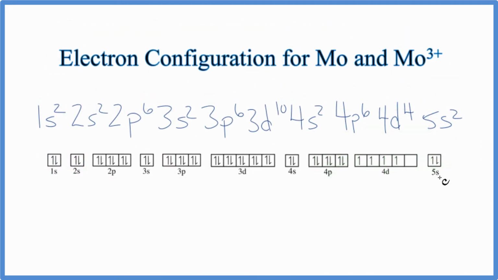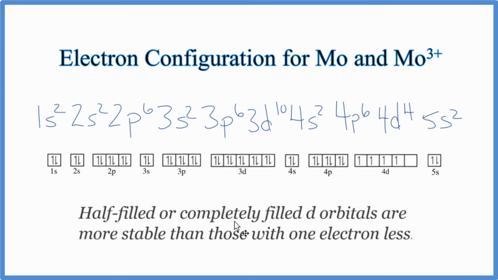If we look at how the electrons are arranged within these orbitals here, we'll see that we have this 4d, which has 4 of them. They spread out, and then the 5s2, that's full with 2. But there's a rule that we need to consider here. That's that half-filled or completely filled d orbitals. So if this either had one more here, or it was completely full with 2 in each block, that would be much more stable. So what we could do, we can just take this one electron right here and move it over. So now when we've done that, this d orbital is half full. That's much more stable.